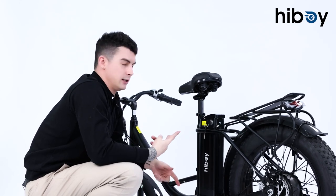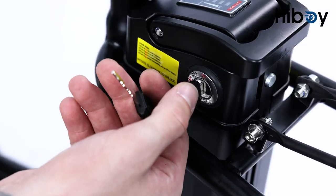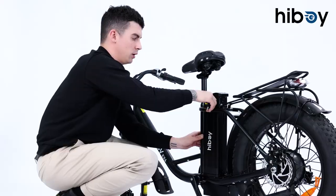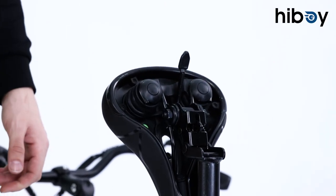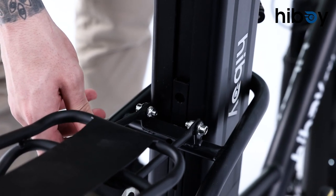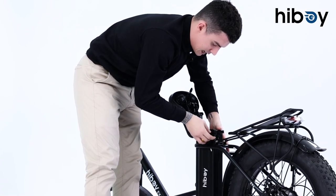With the bike you're going to get two sets of keys. All the way to the right is your on position, then next is the off position, and to remove the battery you push it in and pull it all the way to the left. Once the battery is unlocked you can pull it out, and when you put it back in there's going to be a click — then set it and lock it.